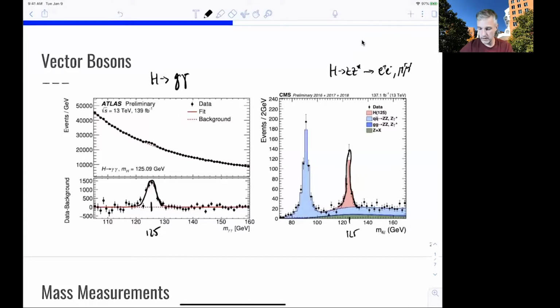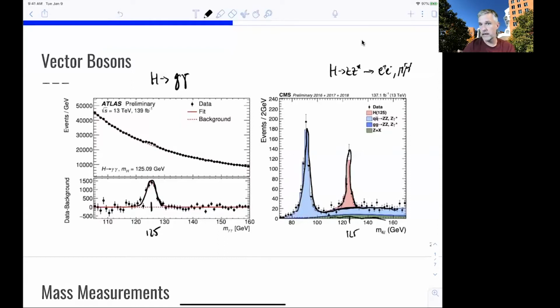at a mass of 125 GeV. And again, you have other processes which contribute to this final state, namely the one where you have the four leptons coming from the Z boson itself and/or from a pair of Z bosons, which is shown here. There's also processes which mimic the leptons in the detector. Those have to be evaluated as well, and they're typically shown in this plot here in green.